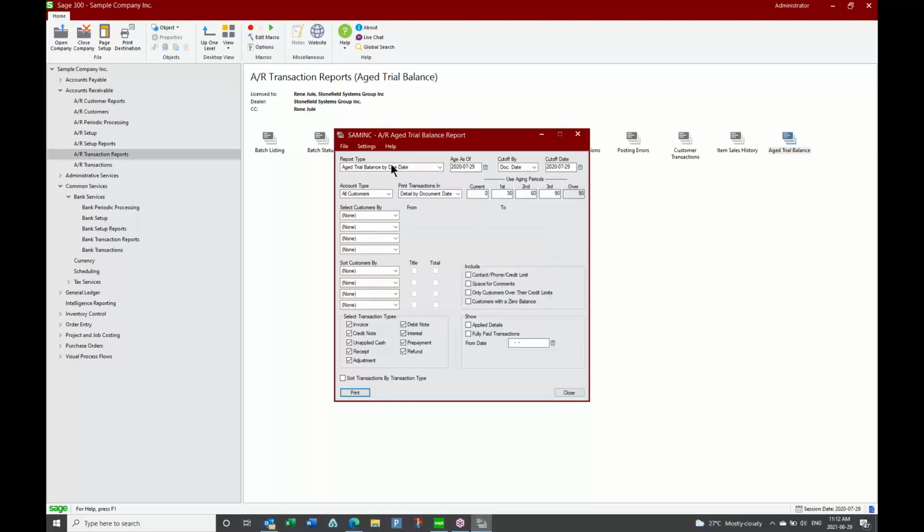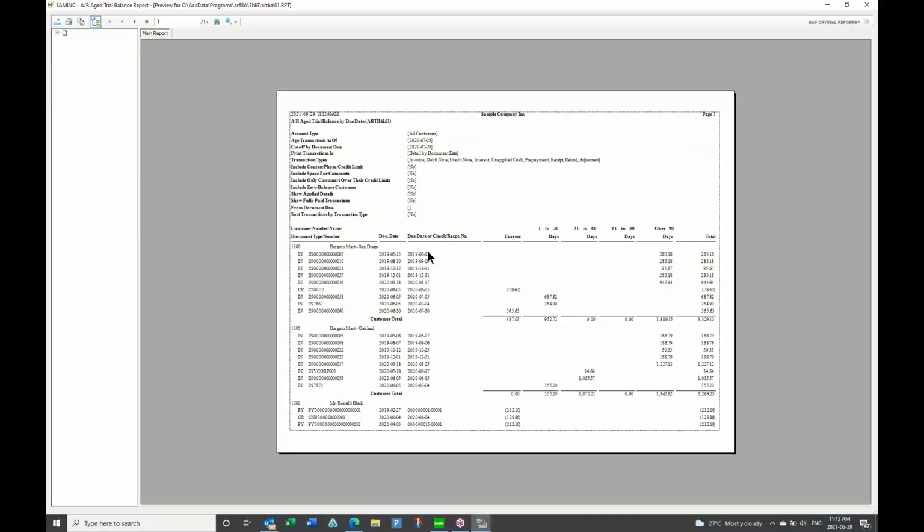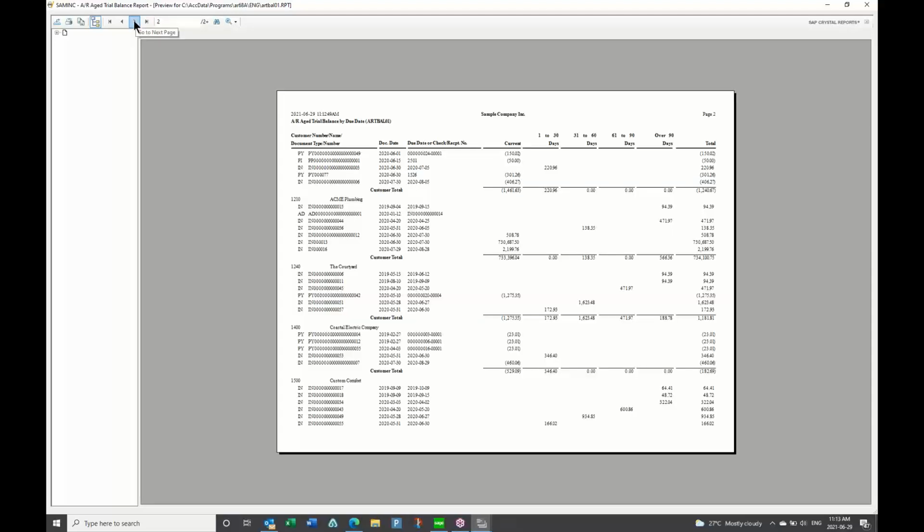And there's lots of criteria here. I won't go through it all because everyone will be just bored silly. But lots of different criteria to get the information out that we want for our report. So these are all the customers with outstanding invoices and credit notes, how much they owe us, how overdue it is, etc. If we go over now to Acme Plumbing, we can see now that they have 6 cents outstanding.